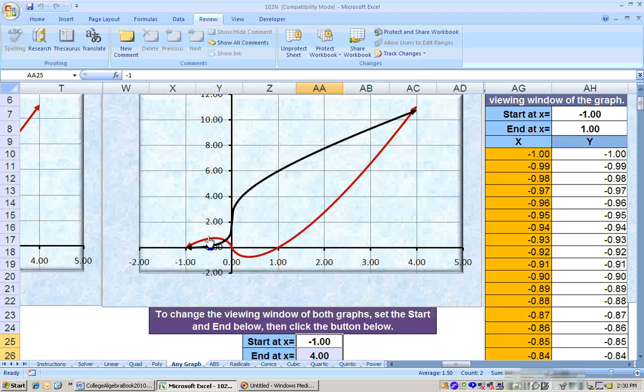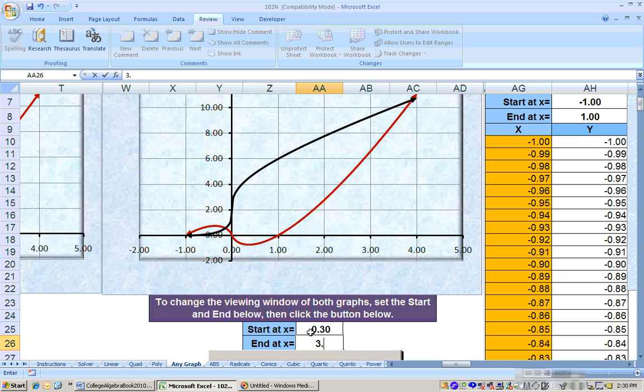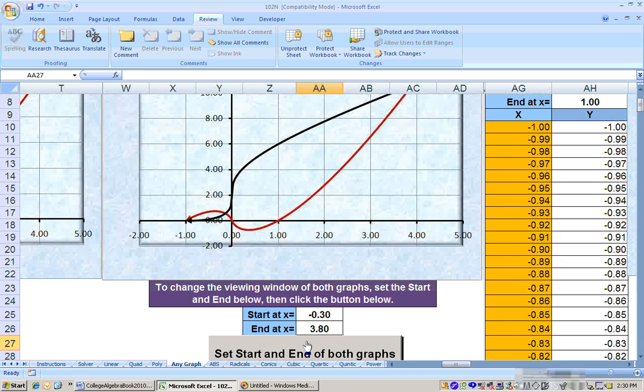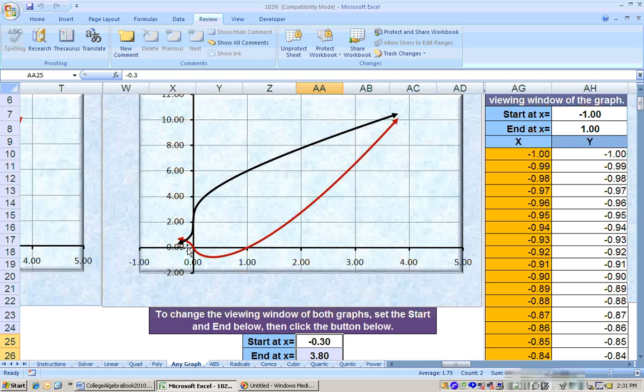But it's before this point of intersection and from this point of intersection up to this point of intersection. And definitely you would have something that would maybe say to the nearest tenth or so on a problem like this. Let's look at this from, let's say, negative 0.3 out to, oh, this seems like it hits about at, oh, maybe 3.8 or so. So let's try that and click the button here. So it hits a little bit before negative 0.3 and a little bit after 3.8. And you could keep on adjusting these until they hit. And that would be the way to do a problem like this.